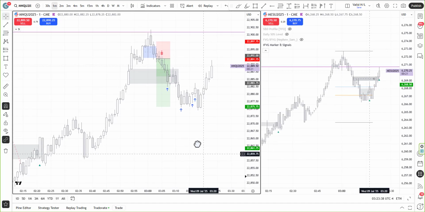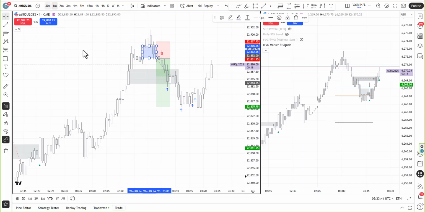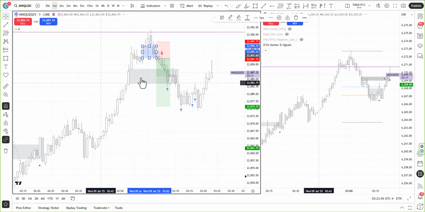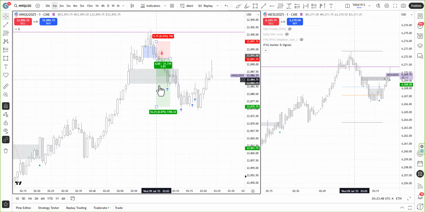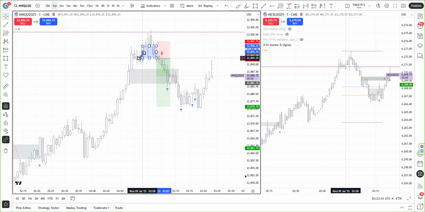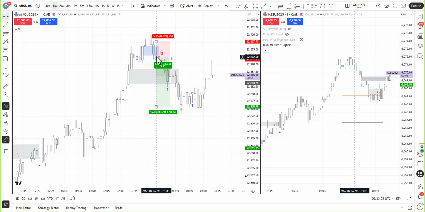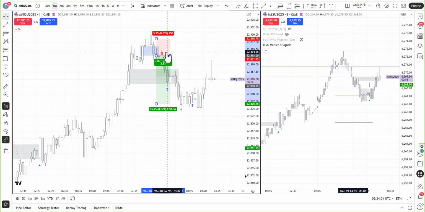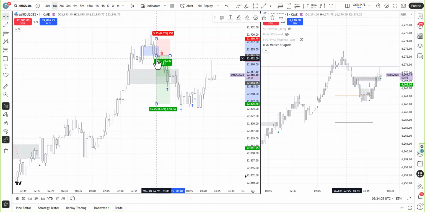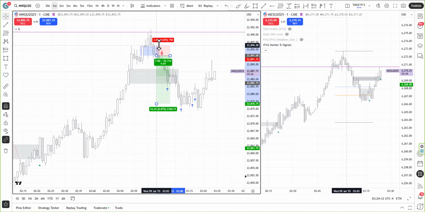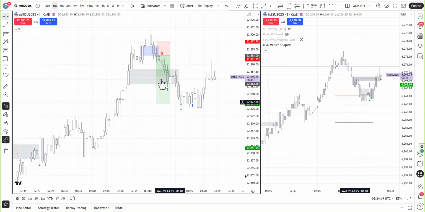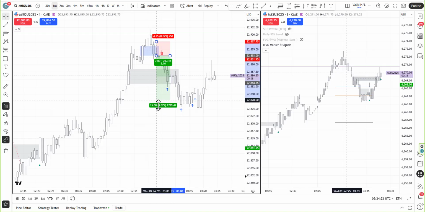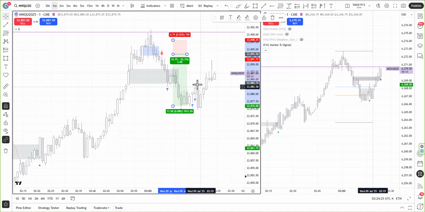So I marked out this 1 minute FVG. I actually did it on the 30 seconds, which more or less aligned with this 1 minute, and I was just carefully watching it. Actually, I think I made a small mistake here because it already broke here. So I think my RR, oh wow, that's a good lesson. Actually, my RR could have been better because what I do when I get a breakdown, I then target, let's say, because this is quite a small gap, I would go to this wick, give it a little bit of space, and then target 2R. So this would actually significantly increase my RR. Okay, always something to learn, ladies and gentle people.